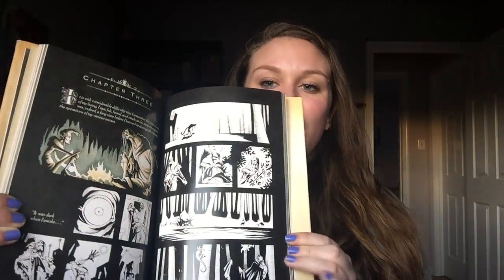The next thing I got is Gris Grimley's Frankenstein by Mary Shelley — the story is by Mary Shelley, but it has pictures. I'm really excited to read this because I started reading Frankenstein for Halloween. It wasn't bad, but I couldn't really hold my interest. So maybe with pictures it will. The pictures are just gorgeous — even if I don't like the story, the pictures alone are worth it.